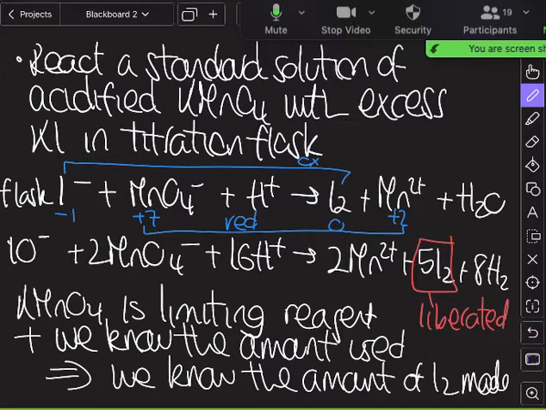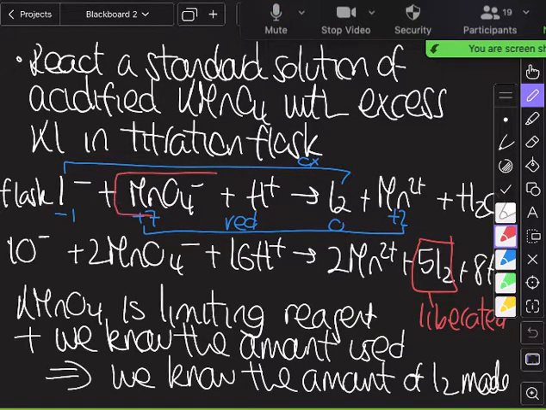So literally it's not quite a titration, but in your flask you've essentially done a piece of titration maths, or you can do titration maths, because you'll have a volume of KMnO4, you'd have a concentration of KMnO4, and you would be able to work out how much iodine you made if you wanted to.